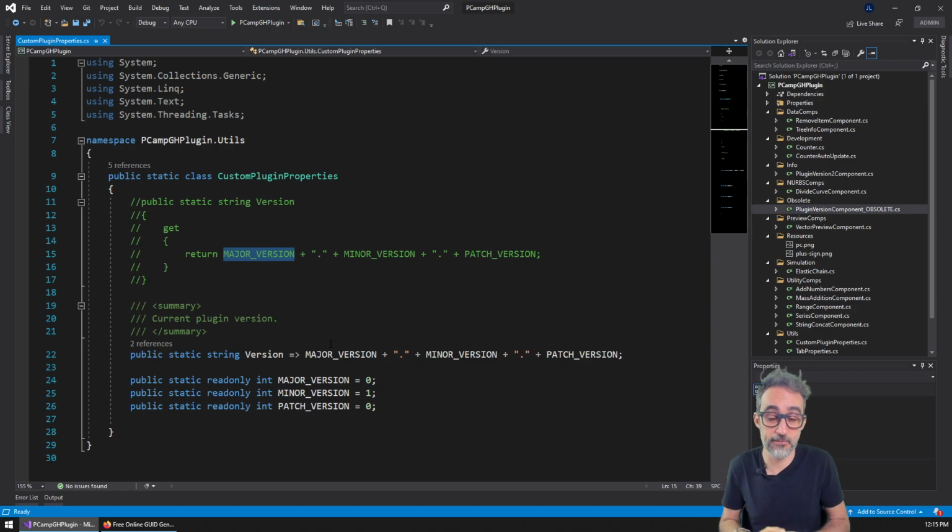Unless you release a major version where you make breaking changes and anything that was obsolete and old, you get rid of it. Okay, that's also an approach. That's why we have major versions. Beautiful. With that, I think that's all I wanted to cover about deprecation and obsolete components during development.